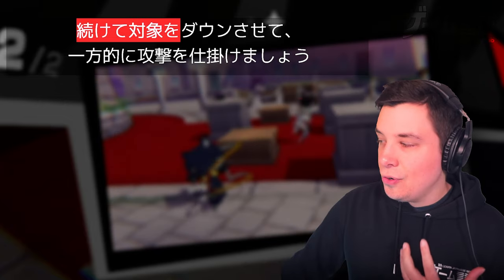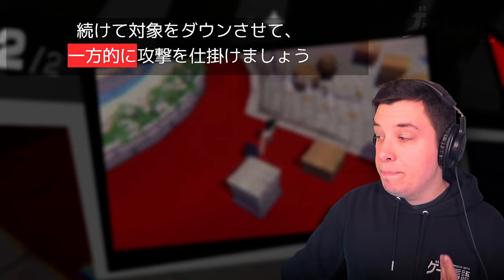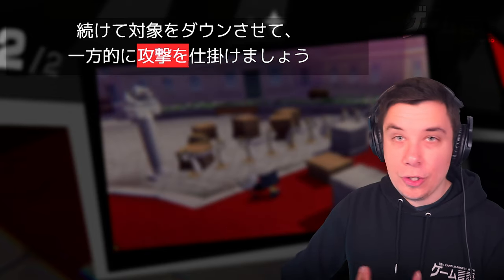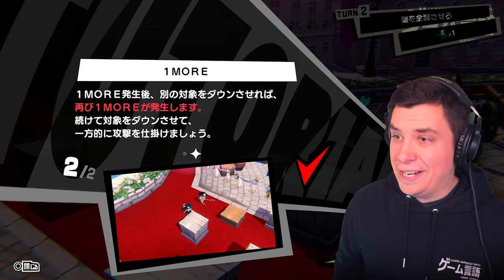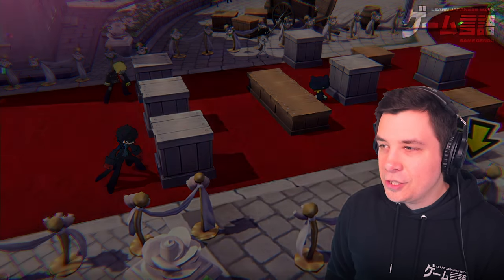Suzukete taisho o down sasete. So to down targets in succession, ippōteki ni, so one-sidedly, kōgeki o, your attack, shikakemashō, commence or do your attack. Jeez, that's a really overpowered move. Okay, yeah, that's definitely something you do a lot. Okay, so let's try and do that.